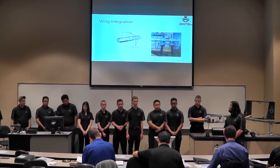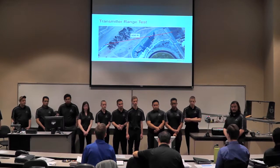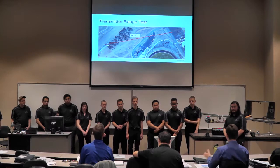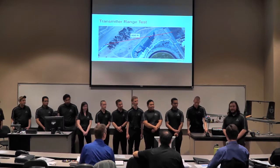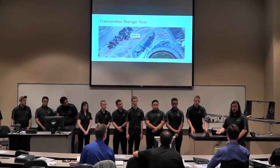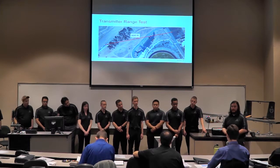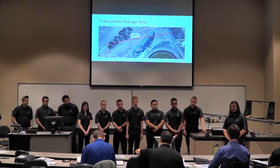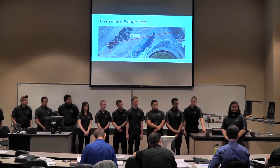Could you find a clear line of sight for the transmitter range test — like having someone stand on top of a building and transmit? Could you have done it without going through trees? We were having our test pilot walk in increments and control the aircraft to see if it responded, so if we had it at a set location, we wouldn't know how much shorter or farther we could go. Eight hundred feet was our worst case scenario essentially. During the actual flight test, the pilot was well over 800 feet away. The concern is if the aircraft flies out and loses the signal, it could go down.